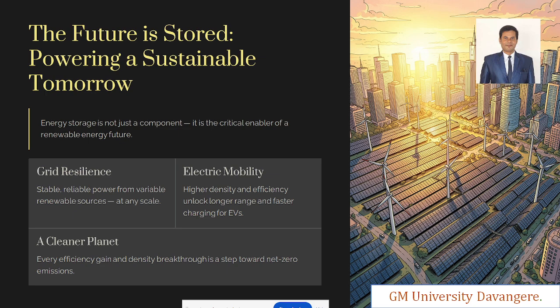The future is to be stored, because we have a lot of solar panels in Pavagada, in the Tumkur district, which is in Asia. It is the best one, where they generate enormous power from the PV modules. It is stored in batteries for later use, right? So this is how it should happen in the future, where we should have a lot of sustainability in energy.